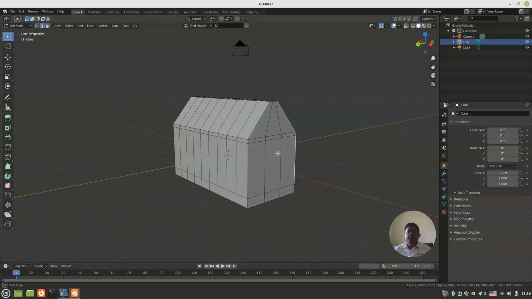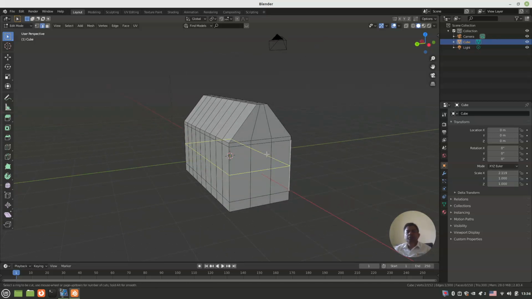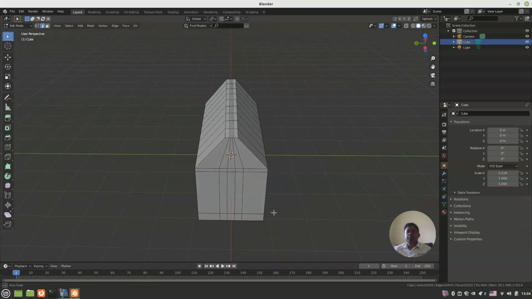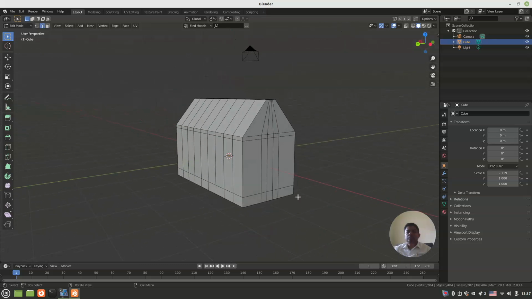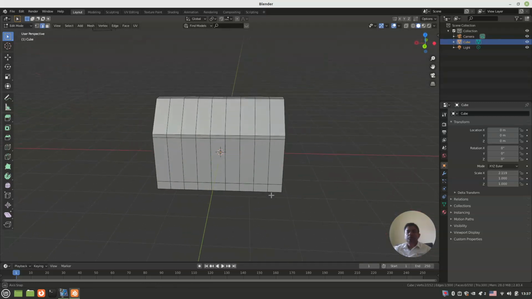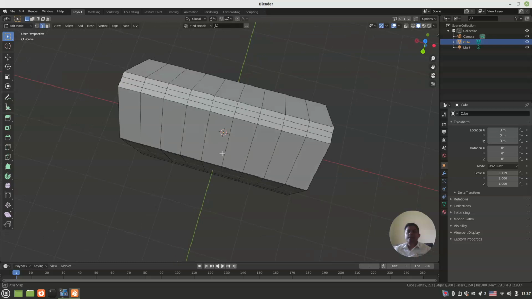What about here? 2 more loops over here. No need of those loops.